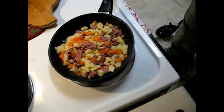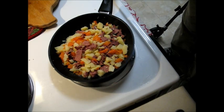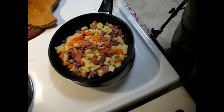Well, there it is in the skillet. It's going to need to cook on this side for about 10 to 12 minutes to get it browned, and then I'll turn it over.